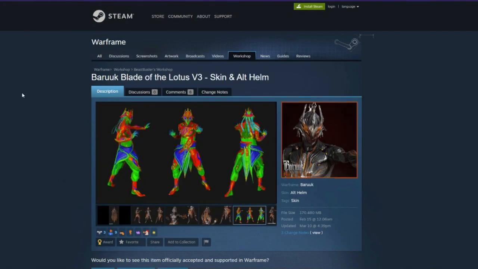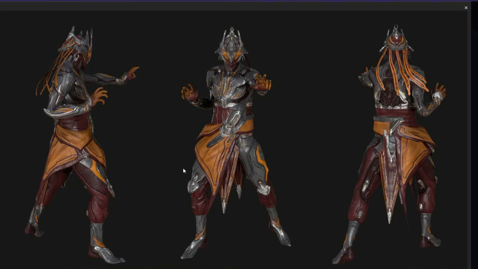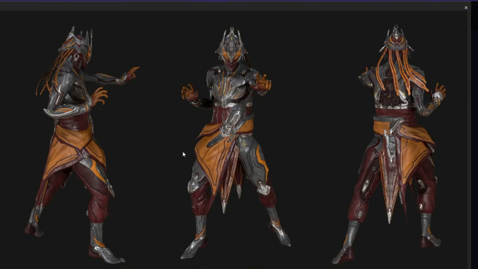All right. Following up with the third Baruch that is going on in this update, we have Blade of the Lotus by, of course, Beastbuster, just making sure, in case for whatever reason you decided to use a different name or something.